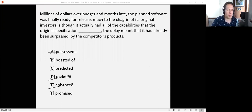And so promised and boasted of, even though they might feel slightly different, they both convey the meaning that we're saying, yeah, be proud of us, we're going to actually be able to do this, right? Here's all the good stuff you're going to get. I had a friend in real estate who complained that the word boasts gets overused. The house boasts a fully upgraded kitchen, right? It sounds funny because a house doesn't really boast, but it's an expression people use to say the house has something it can be proud of. So the specification can boast of something, meaning, hey, look at this, we're really going to have it.